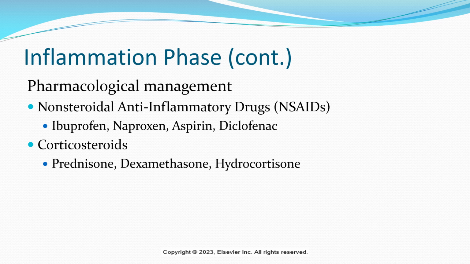But we also need to look at the pharmacological management here. So the two that I really want you to know would be these NSAIDs, non-steroidal anti-inflammatory drugs, such as ibuprofen, such as naproxen, aspirin, diclofenac, and also corticosteroids, prednisone, dexamethasone, hydrocortisone would be some of the more common ones that you would see. And we'll talk about dexamethasone when we get into our ultrasound unit, because that is a really common medication that we'll use with phonophoresis to kind of drive that medication through the tissue and to promote decreases in inflammation.